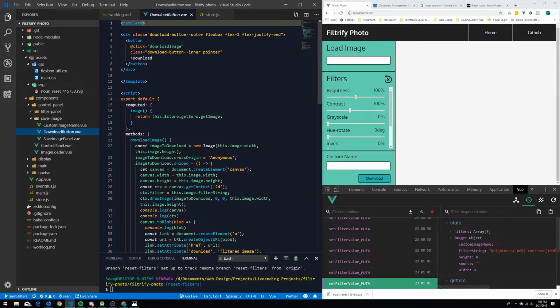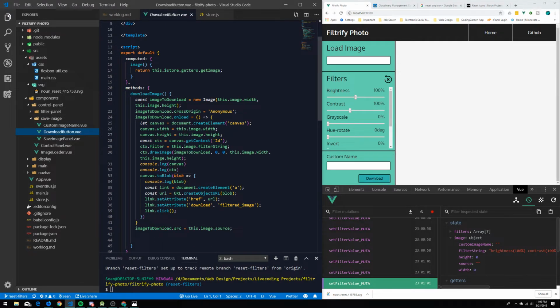Since we already have all this right here, so this link down here, in the canvas.toBlob function, we're setting the attribute for the download, the name of the downloaded file, as the secondary argument that we pass in.